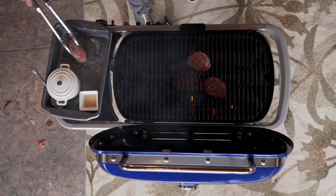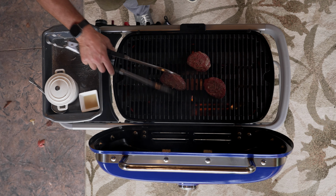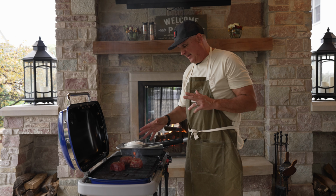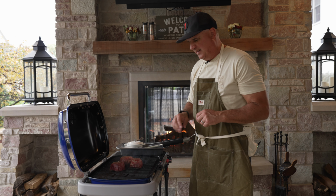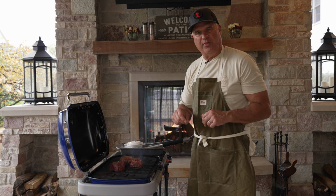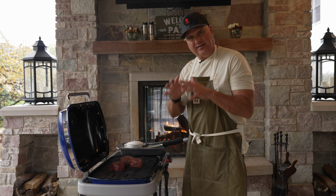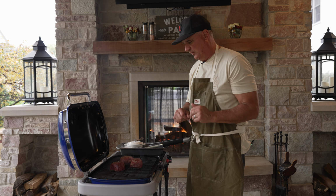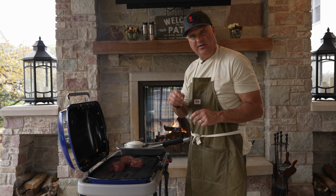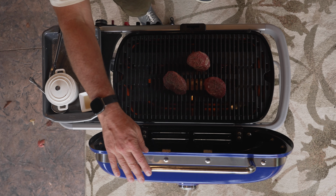Get a little flare up. Nothing better than a steak flare up. So I like to go at about 550. It'll be about 8 to 10 minutes. Get it to an internal temperature of about 130. We're gonna put this blue cheese crust on, let it sit, and then pull them off. And then you always let them rest. You have to let them rest for at least 10 minutes. They'll cook for about another 5 to 10 degrees, and they'll be perfect.